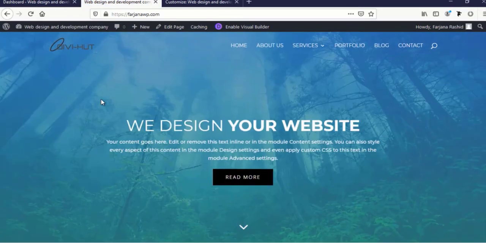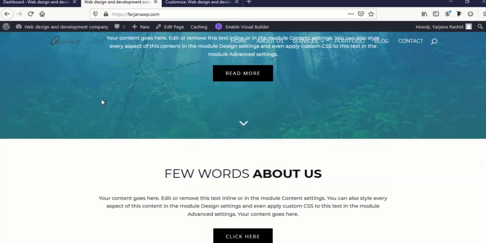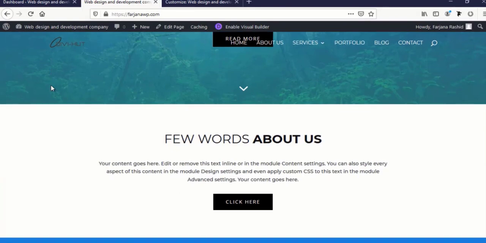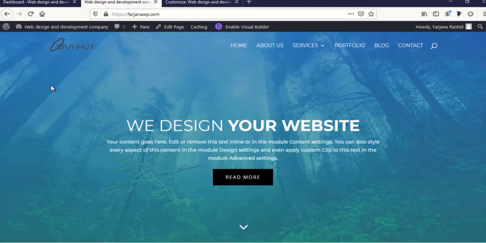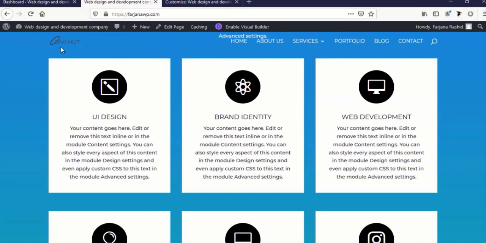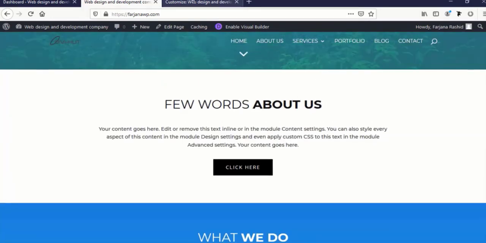Okay, so our top part looks better, and when we scroll down, our sticky menu background color is also transparent, but we want our sticky menu background color to be white.